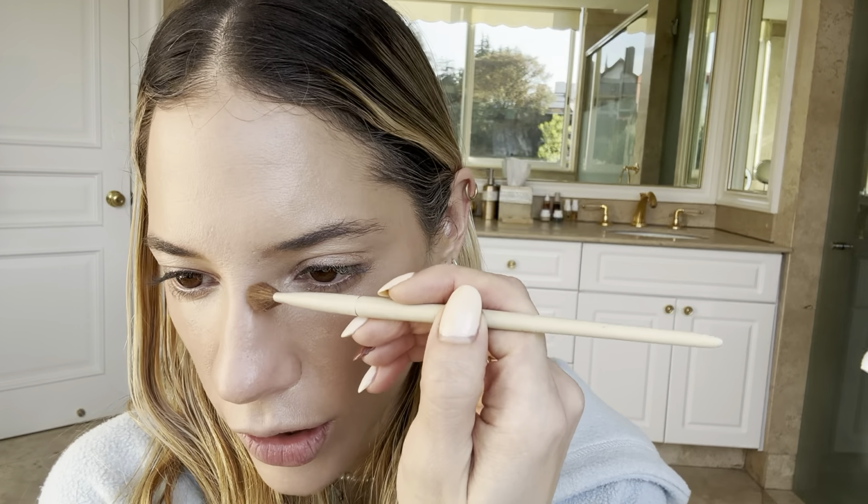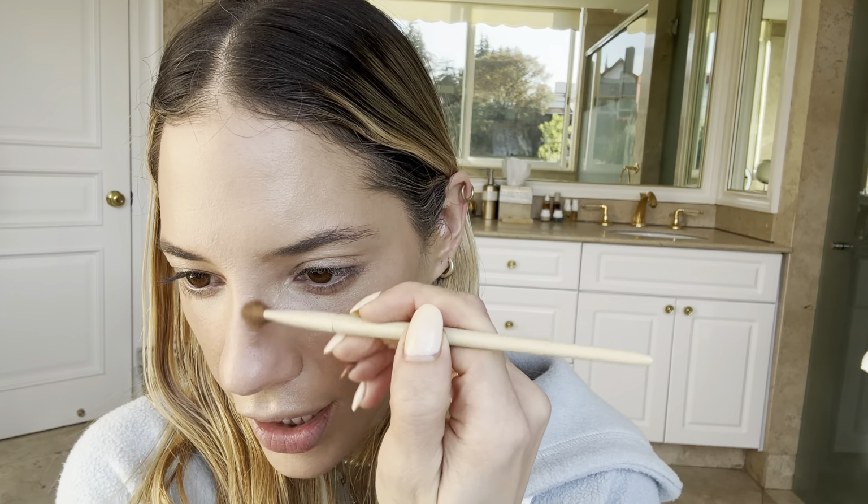All right, another way to fix it. See, that's why I don't like to cut my videos, because I know we all have little mistakes when we're doing our makeup. And I just like to show you guys how to fix your little mistakes so that you don't have to wash your face.